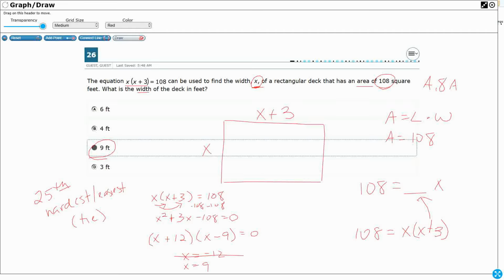So it took a little while, but if we can just get this multiplied and get it into a quadratic, it becomes something that students are pretty familiar with. We had 56% of our students get this correct, but take a look at our answer distribution of the incorrect answers. If those are so similar, that means we're just guessing. So we either knew it or we didn't. And there's this real world application that definitely made it a little bit more challenging for some of our students.